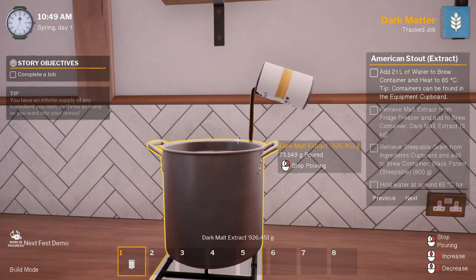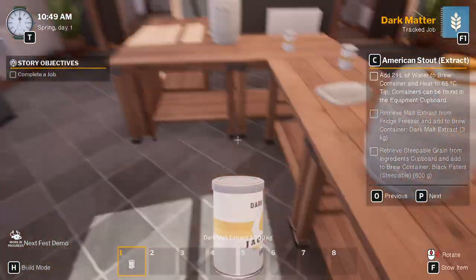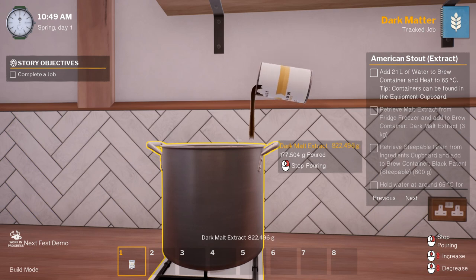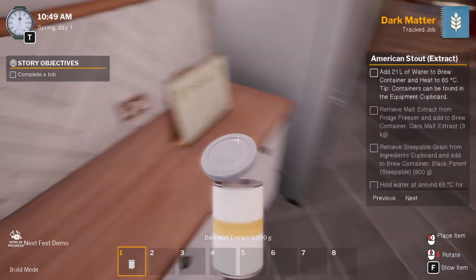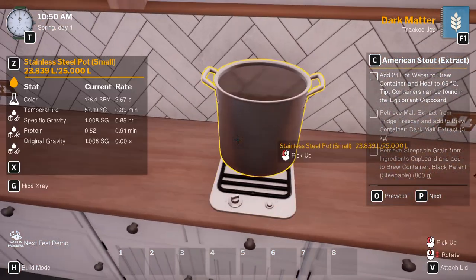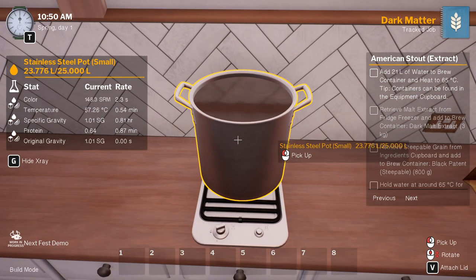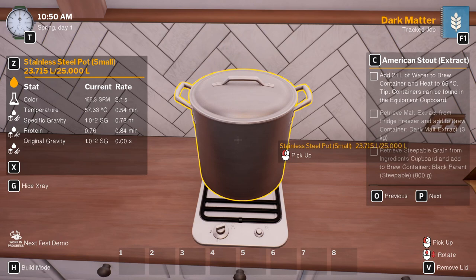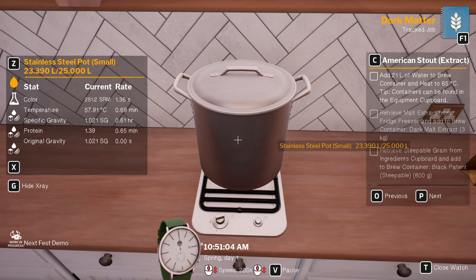Here we go. ASMR time, guys. There's definitely some ASMR in there. That one, and then this one. This should be the 3 kilos. Right. How we doing? Temperature has gone down a little bit, so let's turn it up a slight tad. Let's put the lid back on as well. I think adding the extract knocked down the temperature because it's cold extract from the fridge.